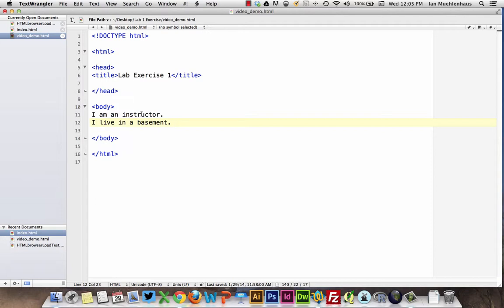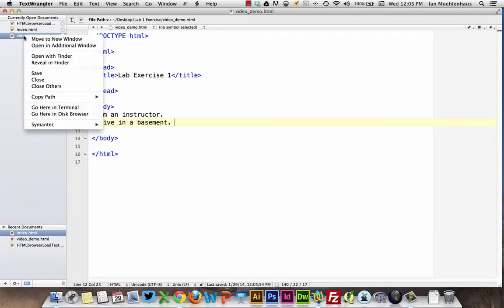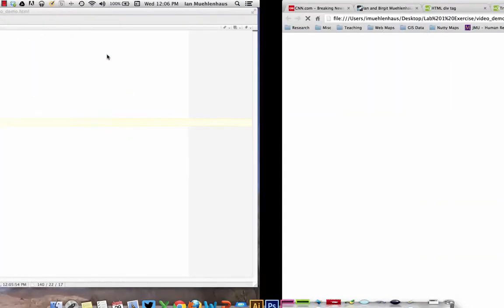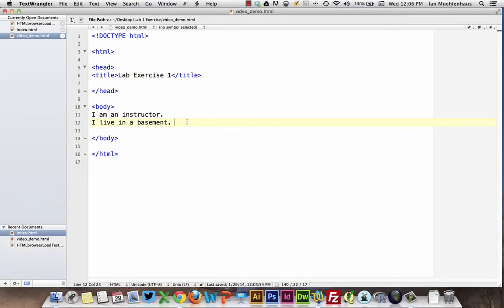All right, so if I do this and I hit save, and then, sorry, one second, open this in a browser. Notice that I hit return in the code, and here's the first thing. Hey, it's showing up, so we finally have content in our lab exercise one title, but there's no break here, and that's because HTML coding doesn't recognize more than one space or returns in the code.